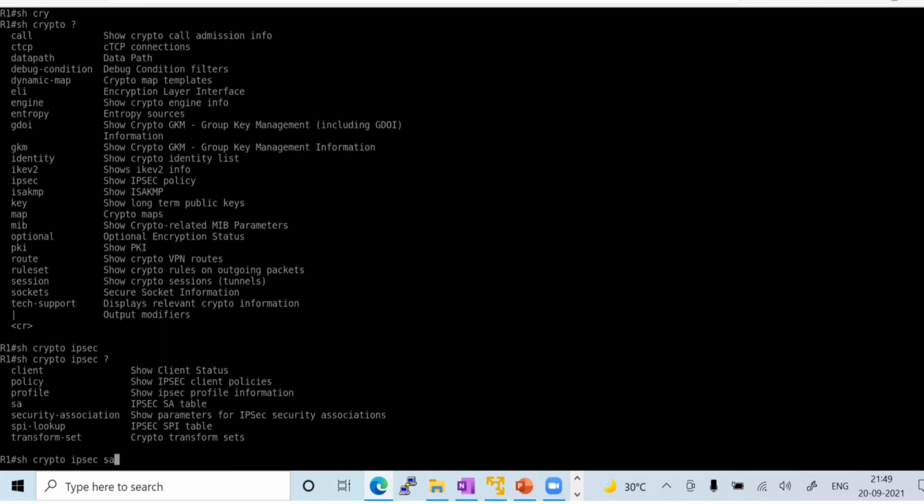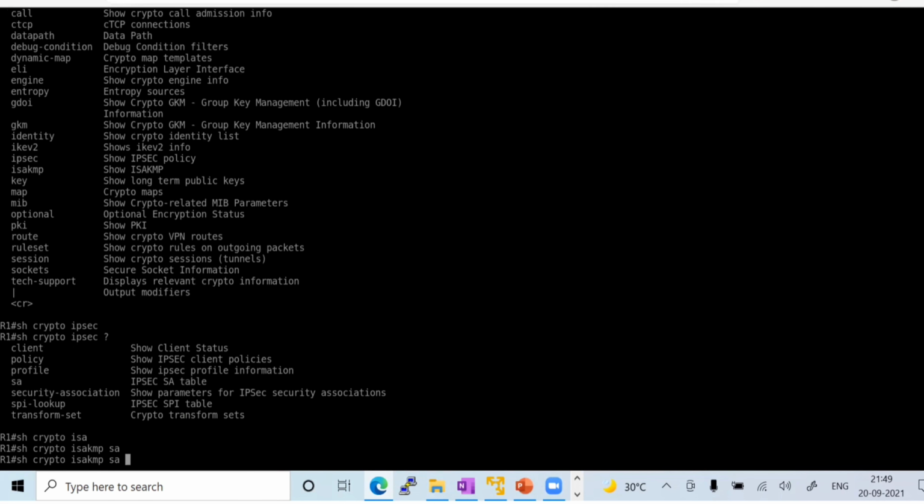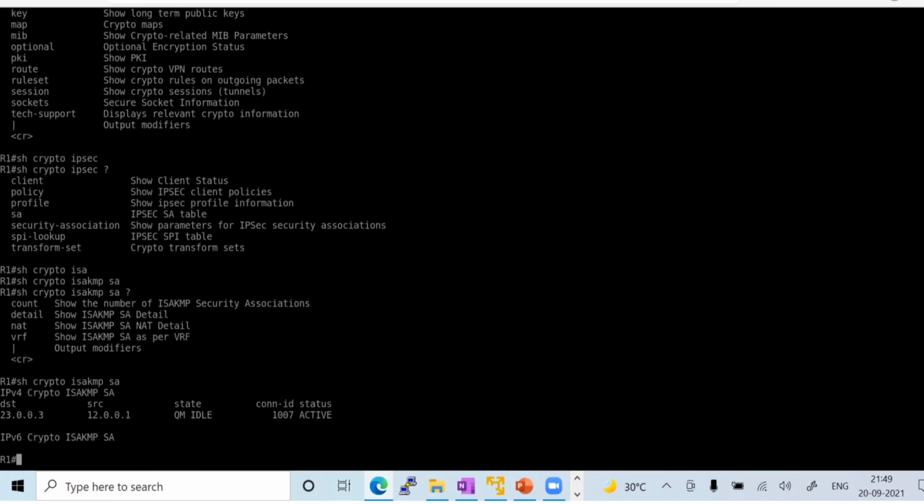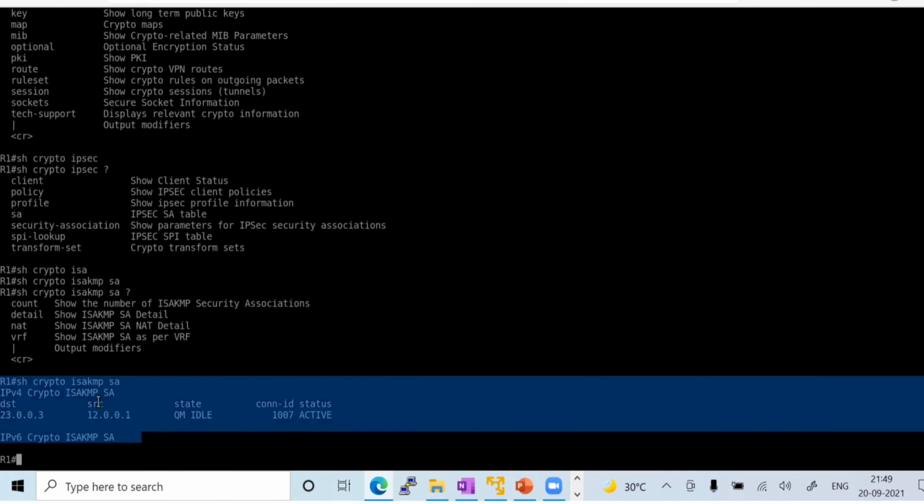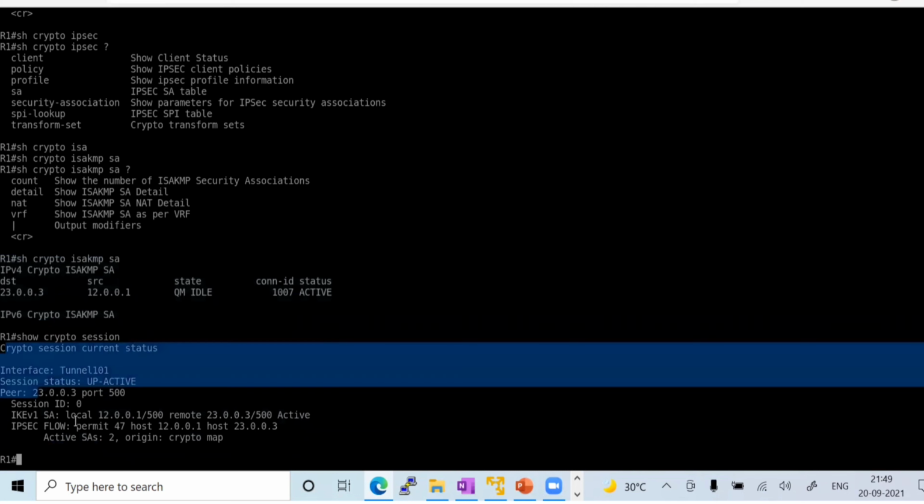SA. So we ran ISAKMP SA earlier to check phase 1, and we see phase 1 is up. Another command we ran was show crypto session, where we confirmed that phase 2 is also up.